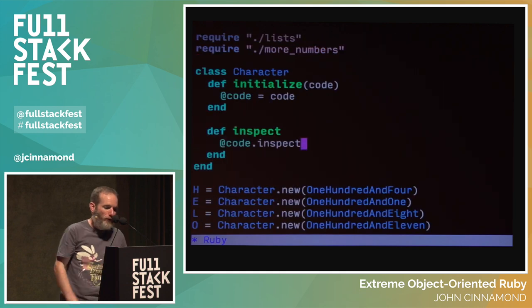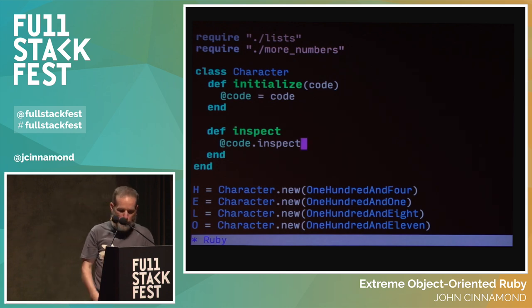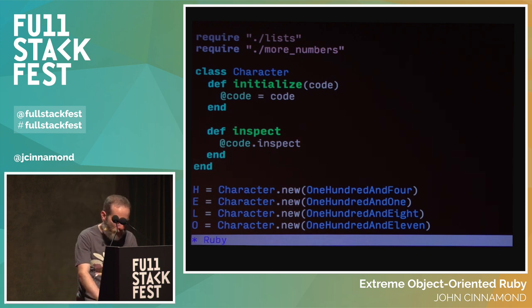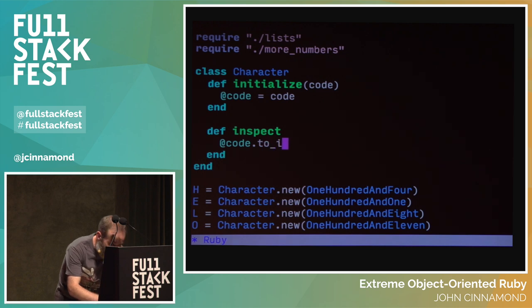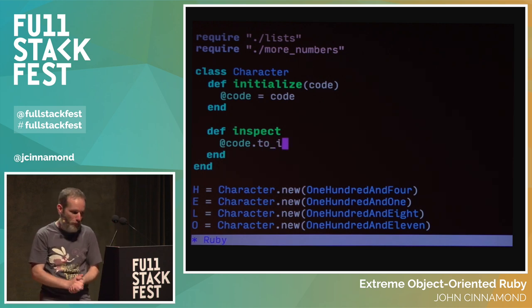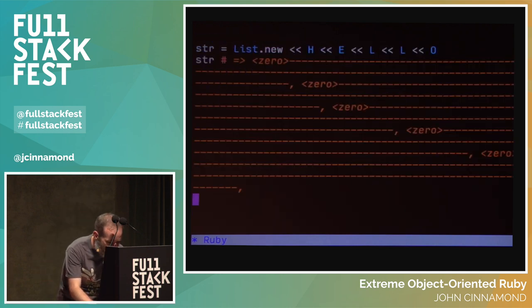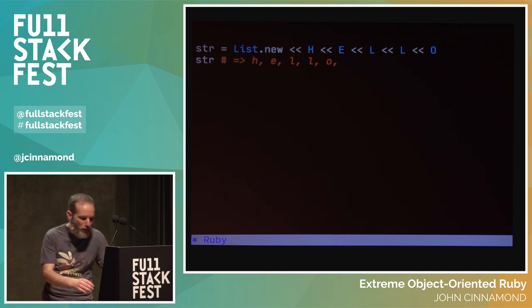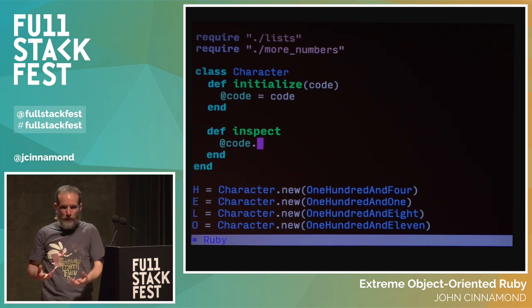You can see I included this class called more numbers. That's because I needed to define some really big numbers. I just called successor. This file just really sucks an awful lot. But it does have some useful utility methods inside there. I can turn my pure OO numbers back into normal Ruby numbers by calling to_i. Then I can call character inside there. And that's going to turn it back into the Ruby representation of the character. So if I run that, you can see it does print out hello. But to get that out, I had to cheat. I had to use built-in Ruby things that are not part of my OO language.